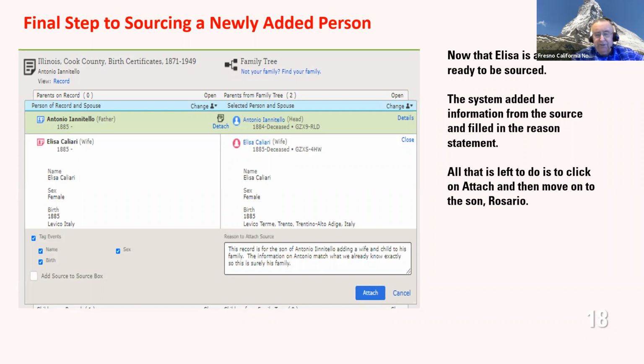So when you give a reason statement, it's best to write a reason statement that covers all the people being attached in one way or the other. We also see that she's being tagged. The one thing that's sad is I did not have add to source box. So when this is all done, I do not have it in my source box.